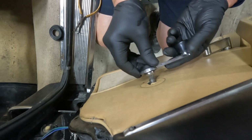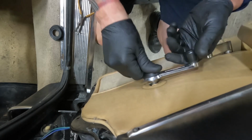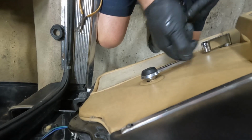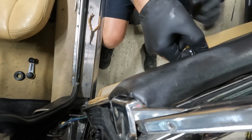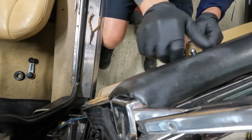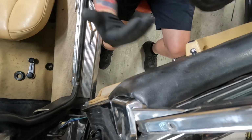So I'll show you again. When we want to reinstall it, we're just going to line it up and give it a push. And now it's popped back on. See? There's a window mount right here. This one unscrews. So we'll unscrew this, and then we can get the door panel off.